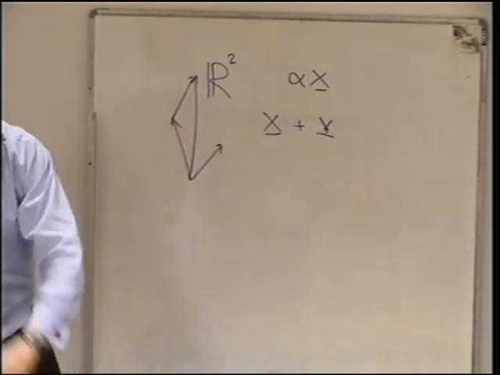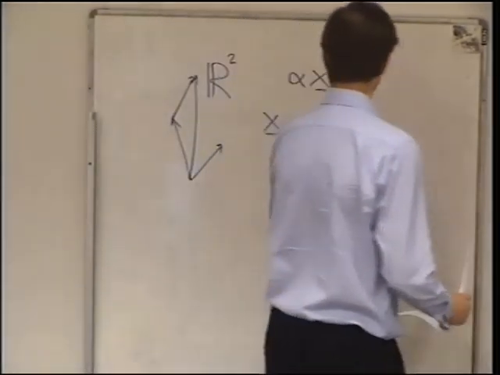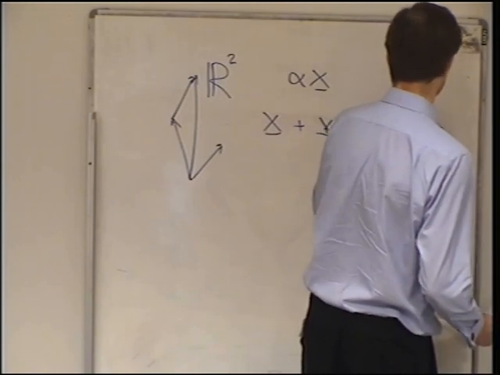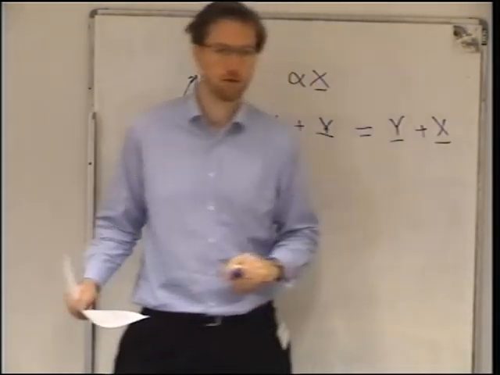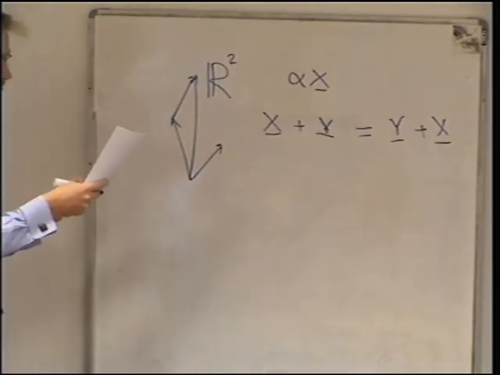But there are rules about how these operations have to work so that the maths of these things look sufficiently like this. So one is that addition is commutative. So addition is commutative means x plus y is exactly equal to y plus x. So any addition operation definitely has to be commutative.